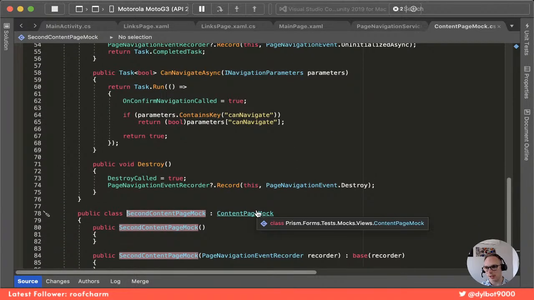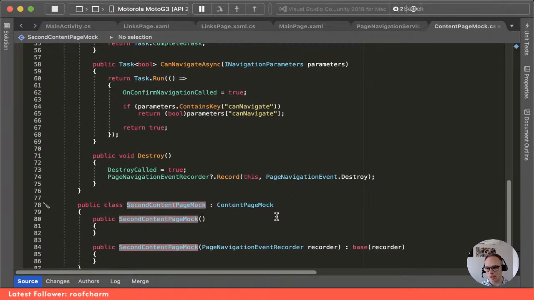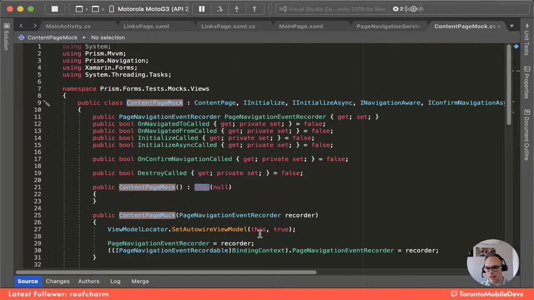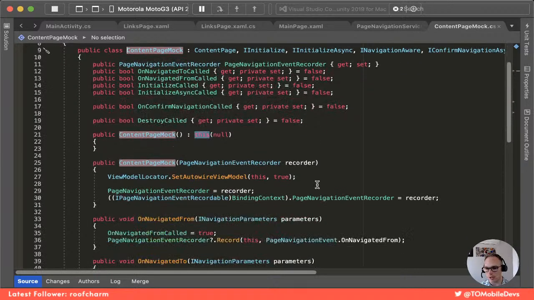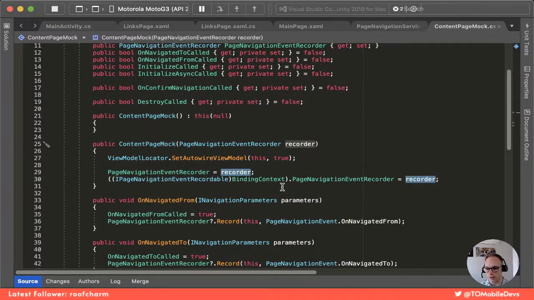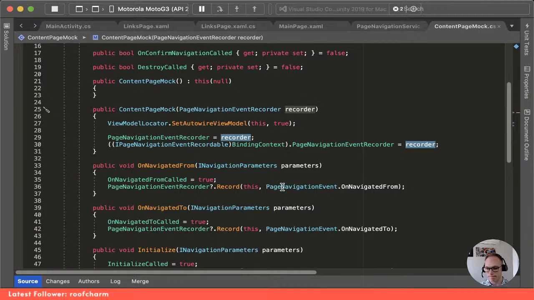Let's see, so second content page mock, just a content page mock, same as this one here. So this is navigation aware. It has a recorder built in. It's passed in when all this stuff is initialized. Cool, so the recorder records it, so we can actually look at what's in the recorder.